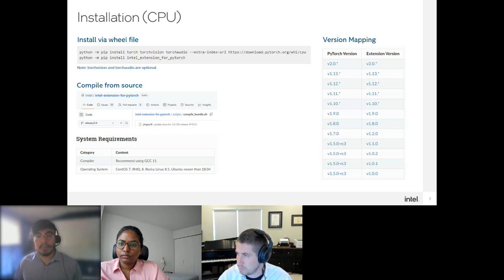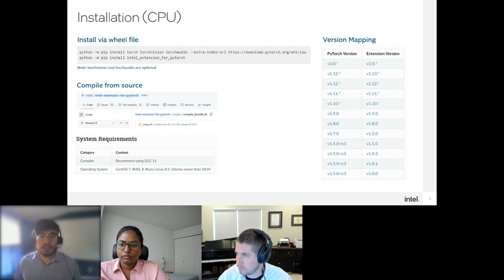There are a couple of things that you have to take into consideration. So obviously there are system requirements, but also it's actually quite important that you have the same PyTorch version as the IPEX that you're installing. Because it's an extension, it's designed just to plug into your existing PyTorch installation. It doesn't operate on its own. So if you have an incompatible version, which is really just any Torch that isn't the same version as IPEX, you'll get thrown an error.